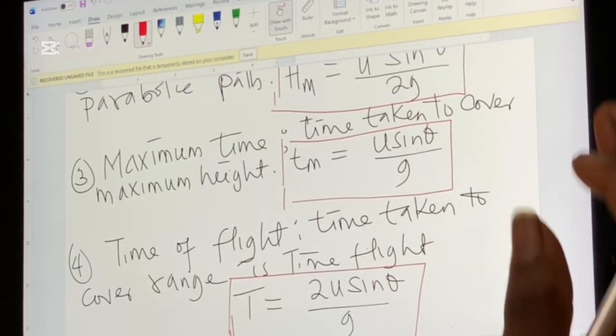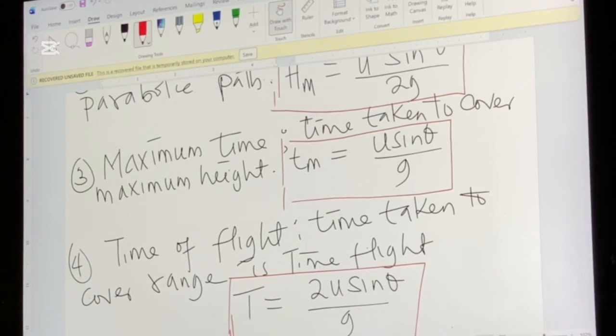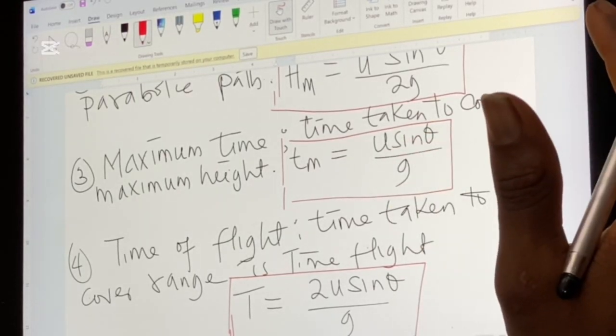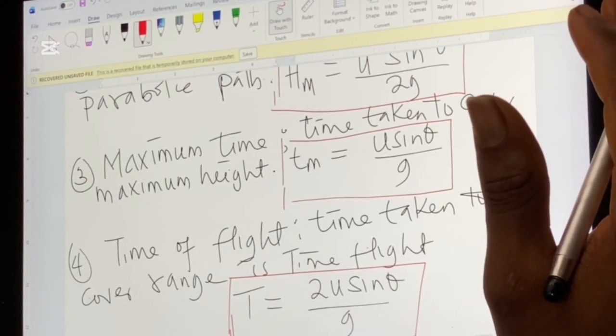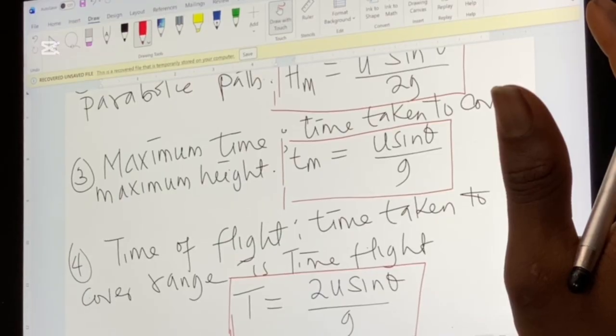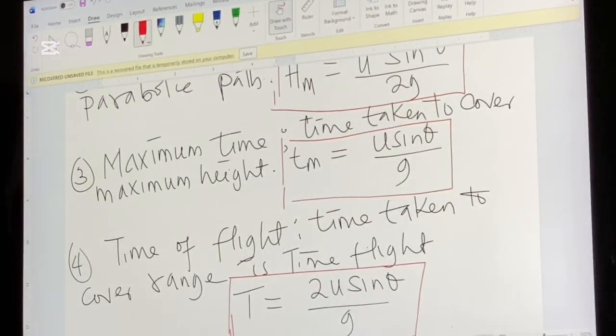Okay, now let's understand this properly, class. In terms of projectile motion, we have two shapes. The first one is when an object is launched from a cliff. The second one is when an object is in a parabolic path. How do we know when a question is on a cliff or tower? How do we know when a question is in a parabolic path? Then this is what you have to understand here, class.